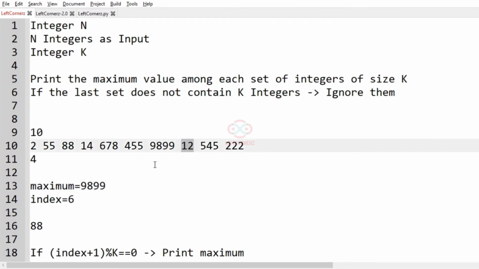And in the seventh index, 12, which is less than 9899. So 7 plus 1 mod 4, which is 8 mod 4, equal to 0, so we have to print 9899.